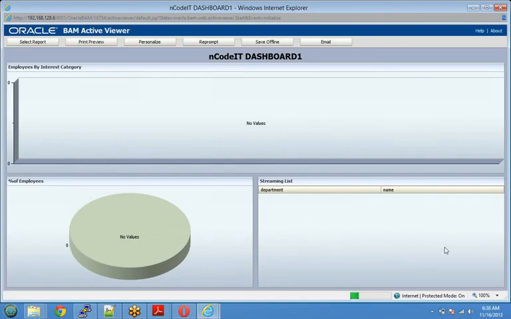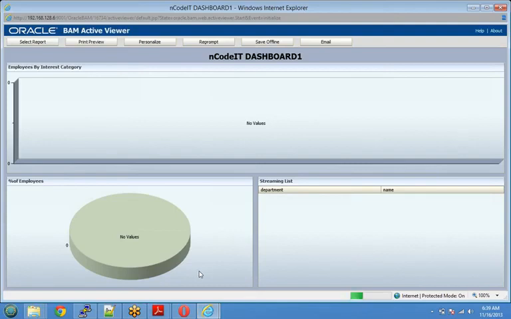It's a very simple graph. A graph can be made much more complex with the same data. The data is same in all these three types of graphs. We are only changing the way we depict it. But to actually see a live graph, I'm going to simulate one. So I will deploy an application which will send these two details, means employee name and the department. Using BAM adapter, it sends it to the ADC.